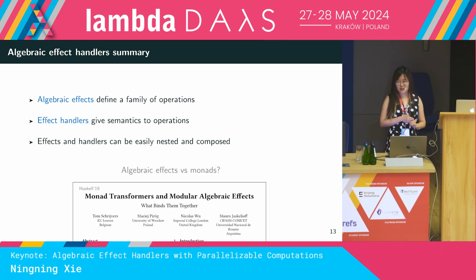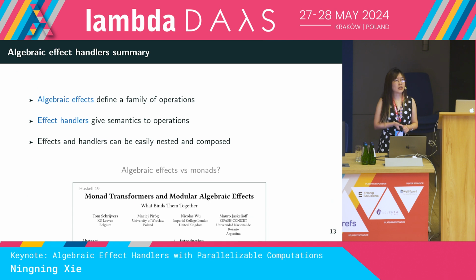And as I said, I will slightly go back to the point where we compare algebraic effects versus monads, and especially monad transformers. There's a paper at Haskell Symposium 2019 that compares the relative expressive power of algebraic effect handlers and monad transformers. The conclusion I learned from reading this paper is, roughly speaking, we can consider algebraic effect handlers to be more modular, especially if you have multiple effects in a single program. Whereas if you use monad transformers, for example, you will have to lift operations if you are using an operation of an effect that is inside a monad transformer.